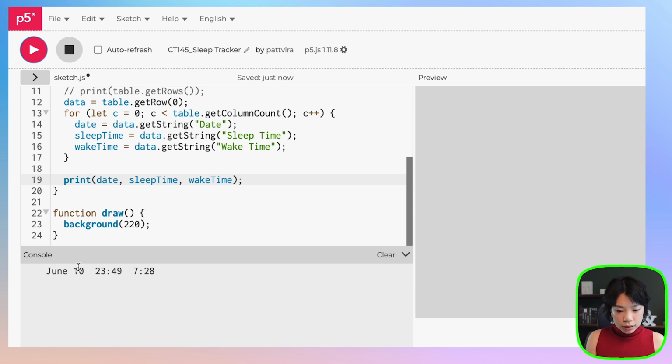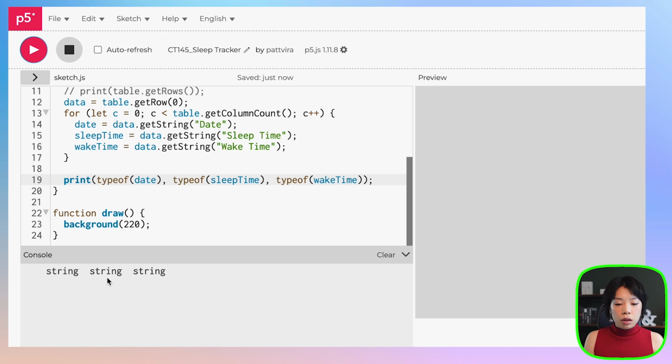All right, great. So one more thing that I want to show you is what type of data sleep time, wake time, and also date is. We can do type of, to get the type of the information here.